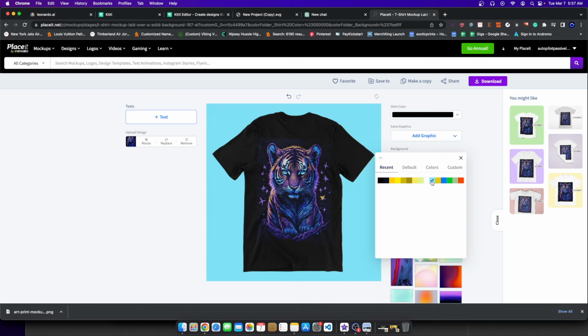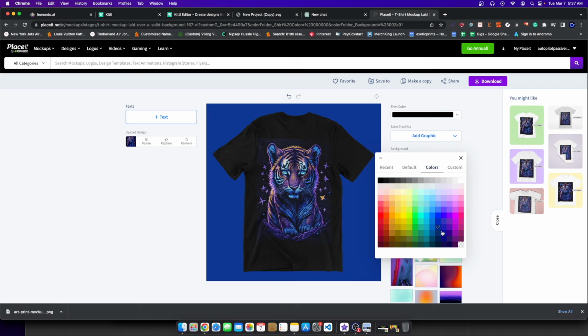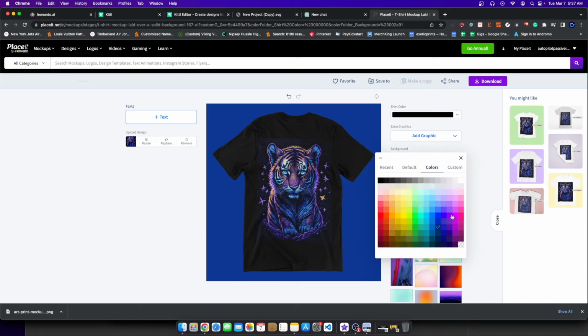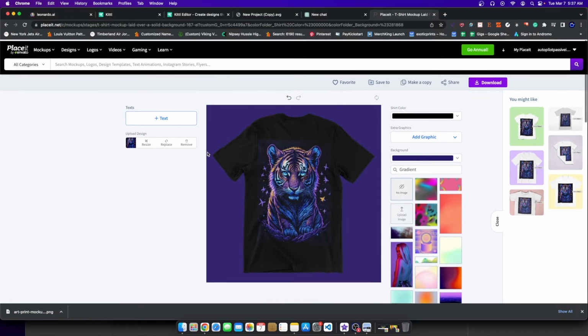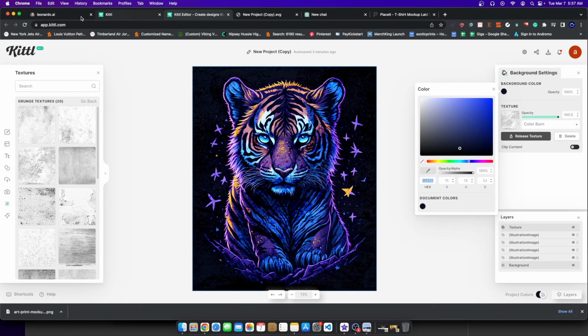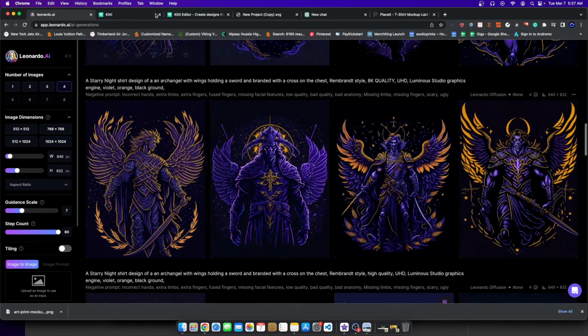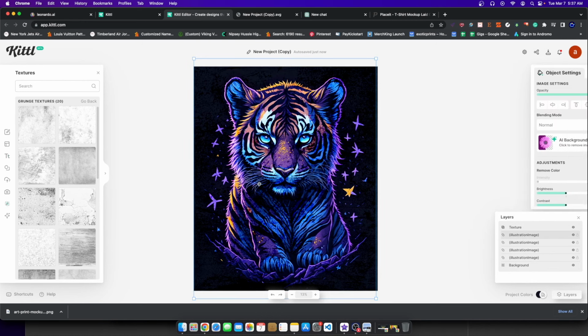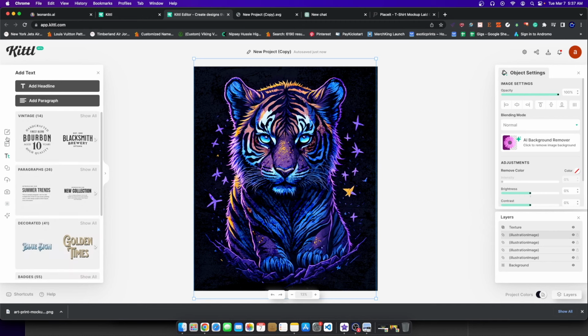You know what I'm saying? So I would go for something like a dark blue, just to really match the style of here. Maybe even a light purple or a dark purple, something closer to a blackish purple kind of thing. But yeah, overall, not too bad. I think it looks very professional. And once again, with the help of Kittl to match this all together and make it work, it would be pretty epic.